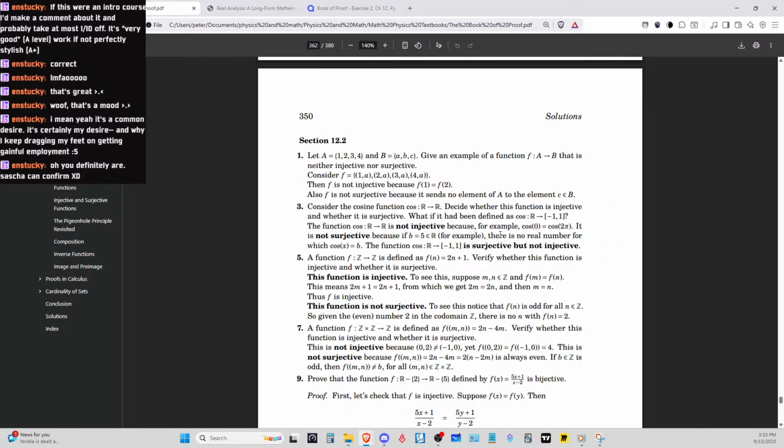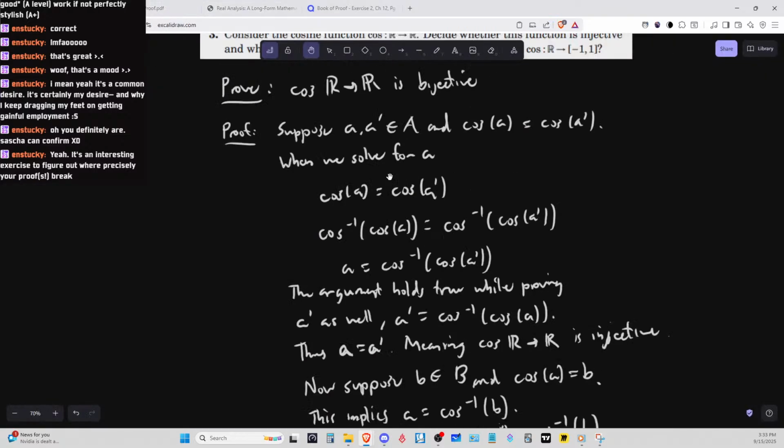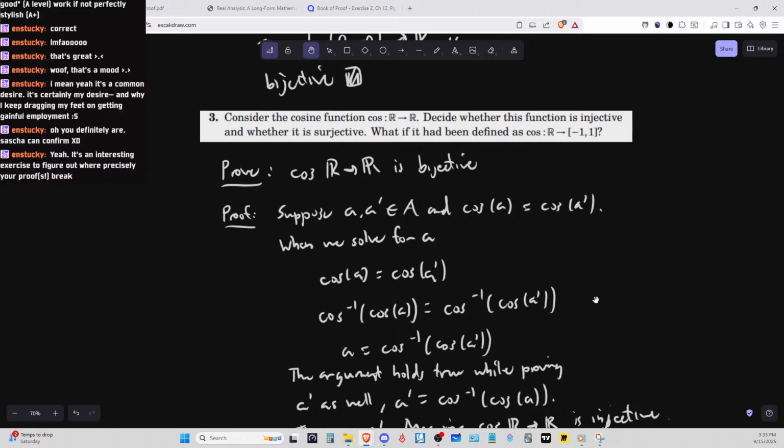So we had to show in our proof that it wasn't like that. For example, 0, right, yeah, they give examples like this, which is 0. It's not surjective because b equal to 5, for example, there's no real number, which, oh, okay. Yeah, I didn't think about the proof breaking. I was just thinking about how to write it out like this.